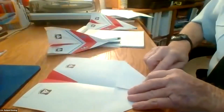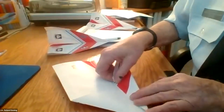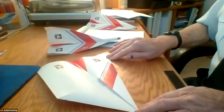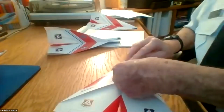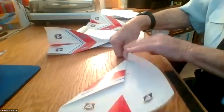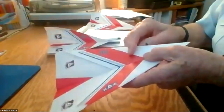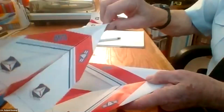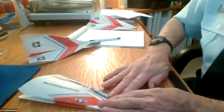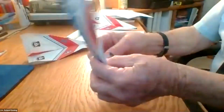Now, we're going to take this edge and fold it so that it's right even with the center crease of that paper, like that. And then we're going to fold the other side just like this. Come out fairly close. I'm not exactly perfect, but you don't have to be perfect to do this. When I made this one yesterday, I spent a lot of time trying to make this perfect. But anyway, they'll fly even if they're not perfect. So now we can crease this like this, and we have this.